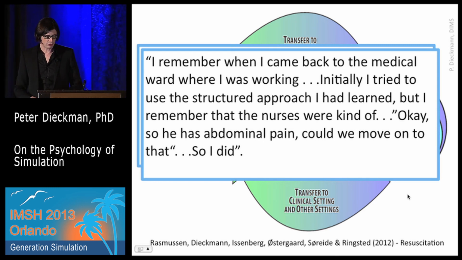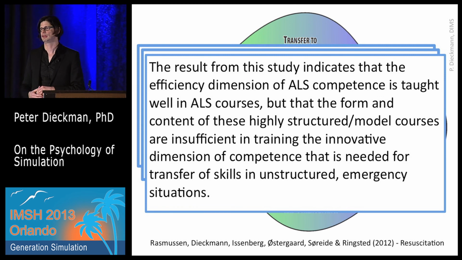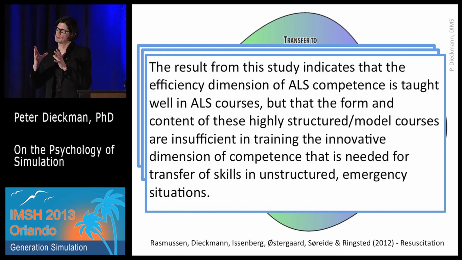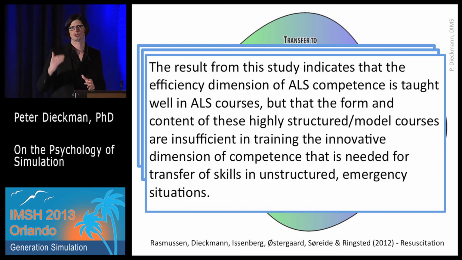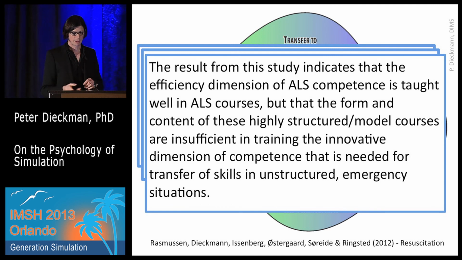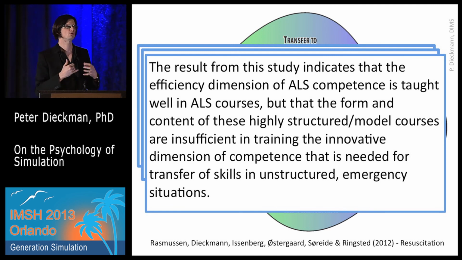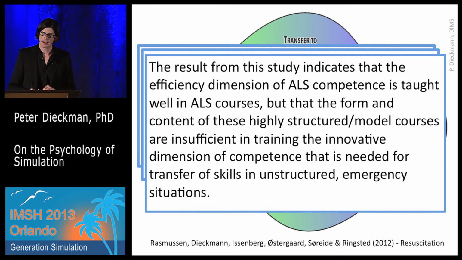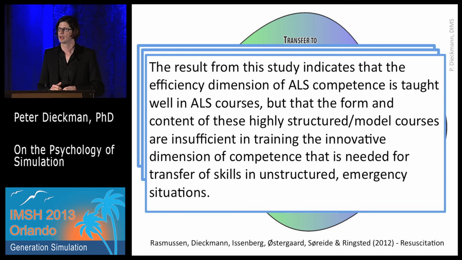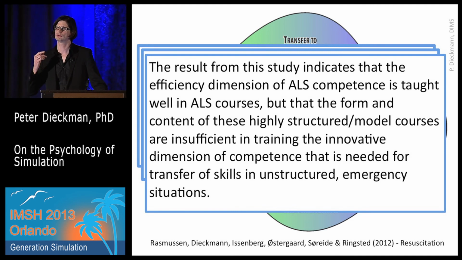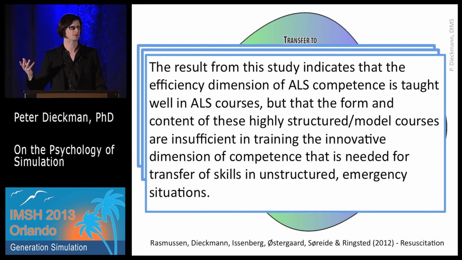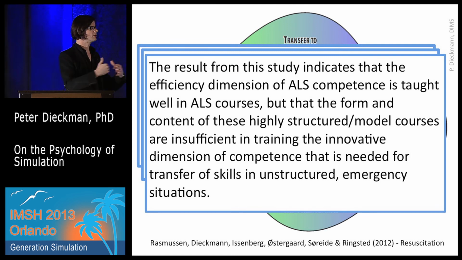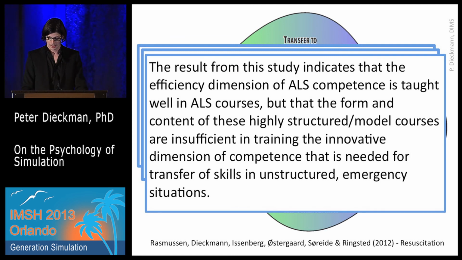So the conclusion of our study was that the efficiency dimension of these checklist-based courses is probably pretty strong. You learn how to do it if everybody follows the same algorithm. But what's called the innovative dimension, of how I actually implement that in the ill-structured world of healthcare, as David Garber might call it, that dimension is weak. If only half of the people know what you mean when you say code blue, then the word code blue doesn't help you that much. So how do we actually prepare people to implement it under challenging conditions?